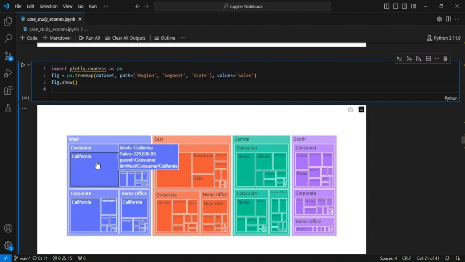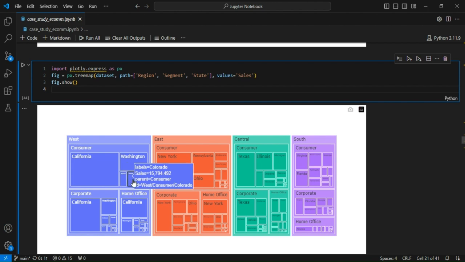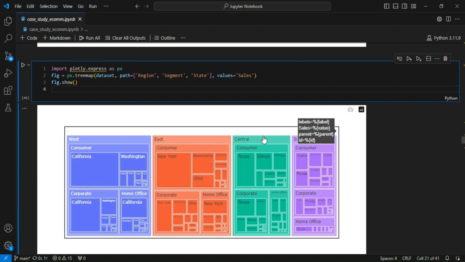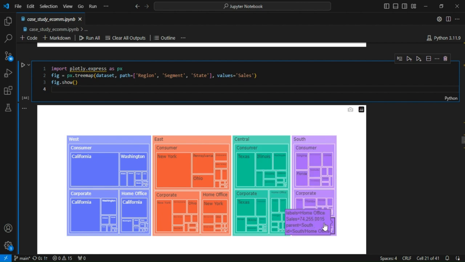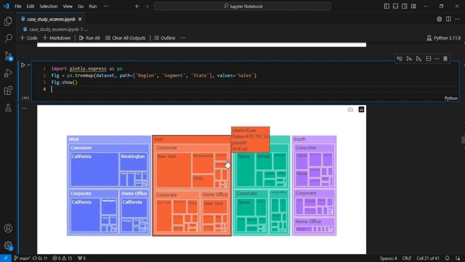This is California, this is Washington, this is Arizona, this is Colorado, this is Utah, this is Nevada, and this is Idaho. Again the same in corporate, and the same goes with east and central. When you hover over these you will have those things.